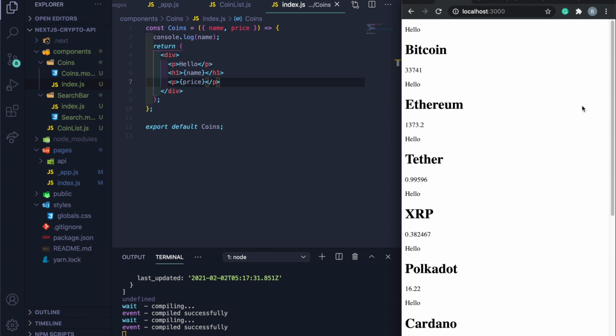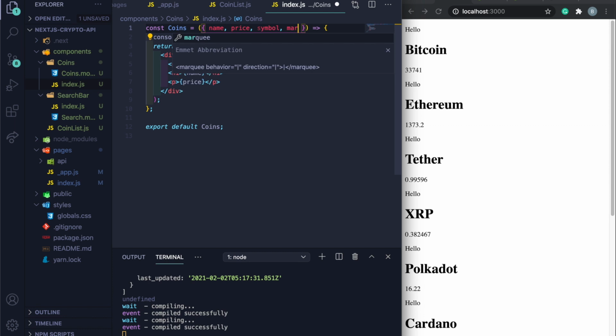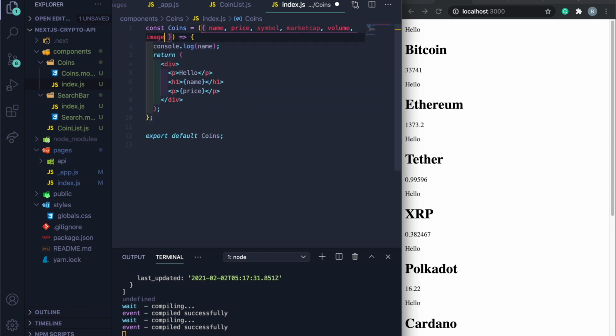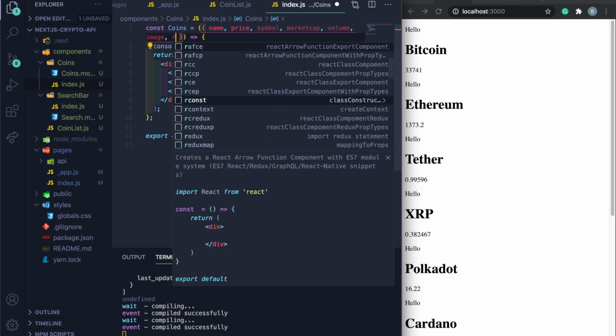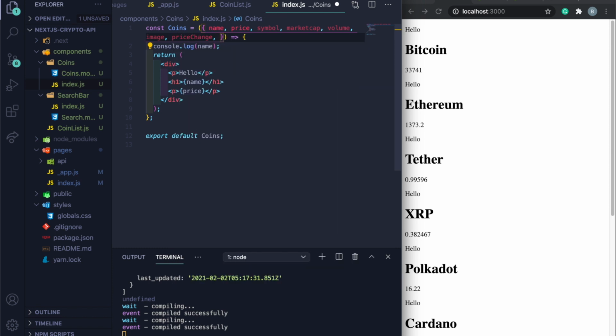So now we can just fill this out and then add some styles, and then it'll look much cleaner. And then afterwards, we'll have to use Next.js. There's ways to make pages dynamically so it updates the actual route. So here, let me just pass in all those values we had. So we had symbol, market cap, volume, image, I had price change, and then I just had ID.